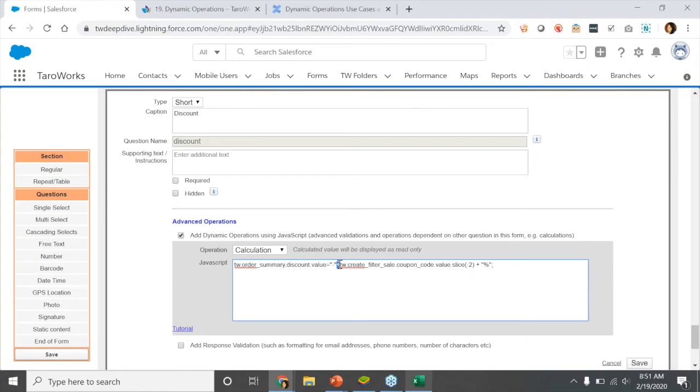So to concatenate different strings, you can use a plus sign, which is also used for addition with numbers. And anytime you are referring to a character as a string, it should be in quotation marks. Any questions about that one? So I'm pre-populating the response to a text question by combining my own hard-coded text and pieces of a response from a previous question using the slice function.